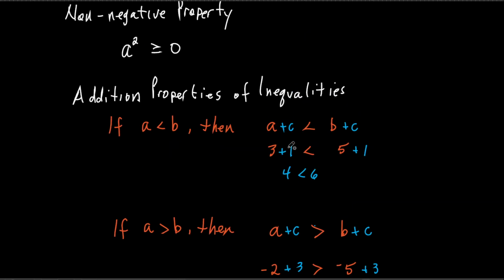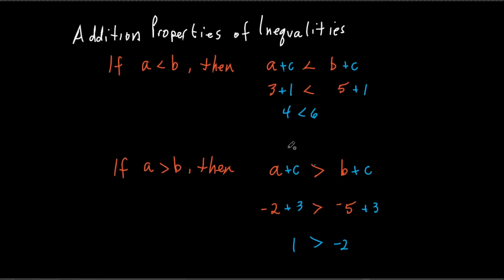So that's addition. Now, again, addition and subtraction are basically the same thing. Subtraction is just adding the opposite, adding a negative. It works. Try it. You could subtract things from both sides. You could subtract a C from both sides, and it's still going to work. All right? So now we've talked about addition, and we've talked about subtraction. Let's go to multiplication and division.